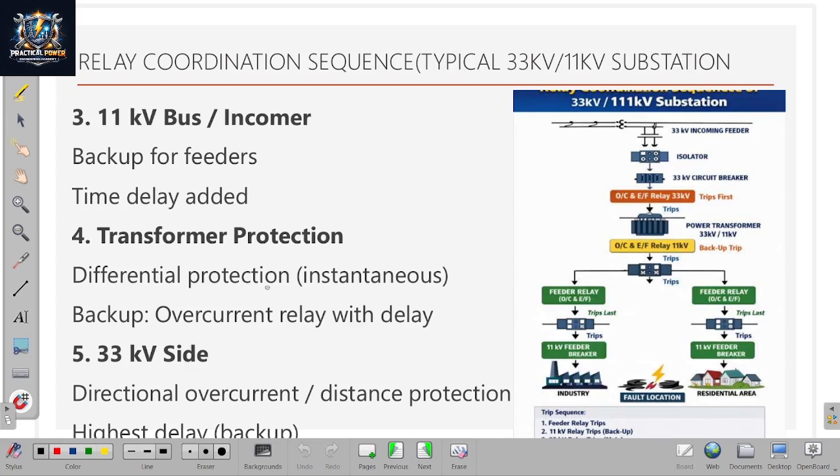This differential protection is very instantaneous, and its backup is the overcurrent relay. On the 33 kV side, there is a directional overcurrent and earth fault protection with the highest delay backup.